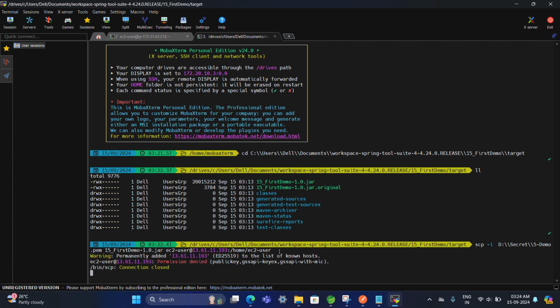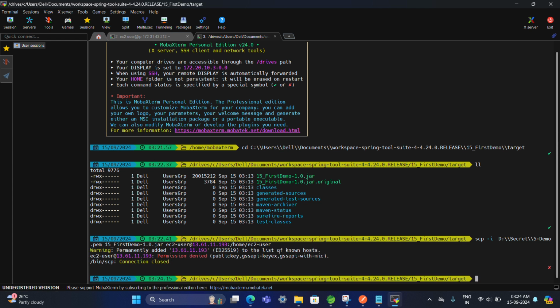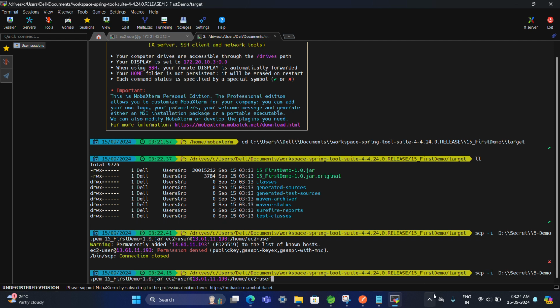Let's see if it is copying or not. Okay, it gives me a permission denied. Let's check what it is. I think I made a mistake with the IP, first demo PEM SCP. I think I replaced it with the wrong IP.